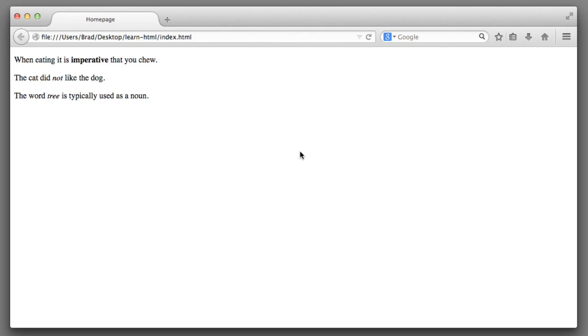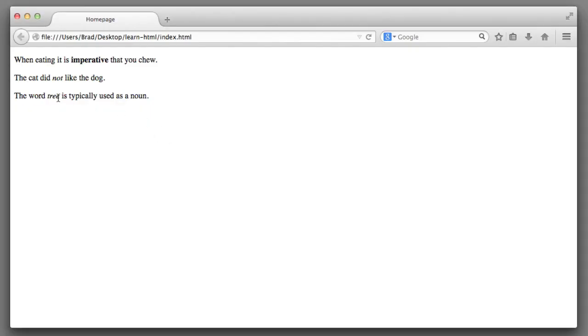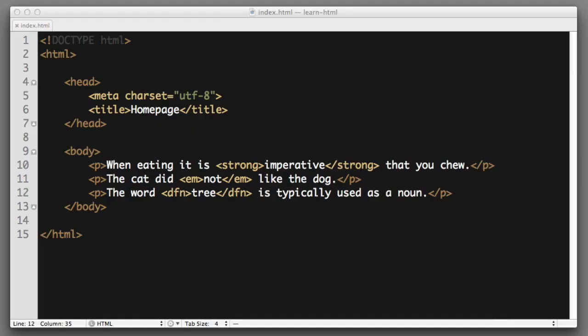However, for the same reason that I recommend you don't use the B tag, I will also recommend that you do not use the I tag if possible. So for example, the I tag is a quick fix and it's adding nothing but presentational preference. So instead we could use the DFN element, which stands for definition. So if we save and refresh, we can see that the word still remains italicized, and this indicates that we're dealing with the definition or the technical properties of the word.